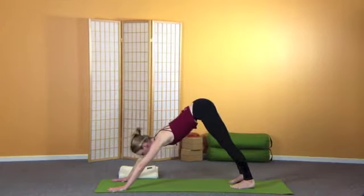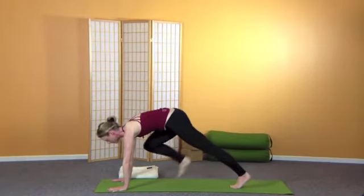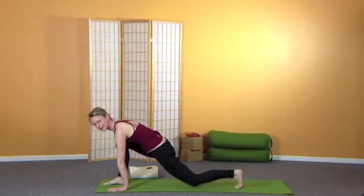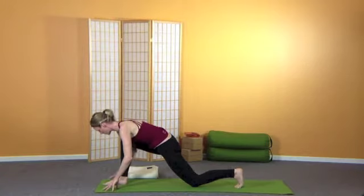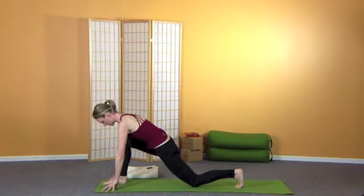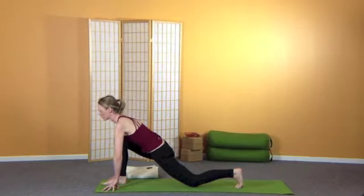Lift the gaze, lift the back heel, and then exhale, send the right knee forward between the thumbs, drop the back knee. If you want a little blanket under the knee for some padding, then feel free to pop a blanket under there. Come up onto fingertips, lift the chest and start to soften the hips down towards the mat.